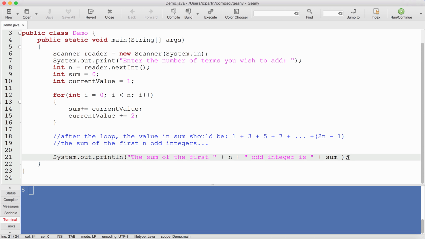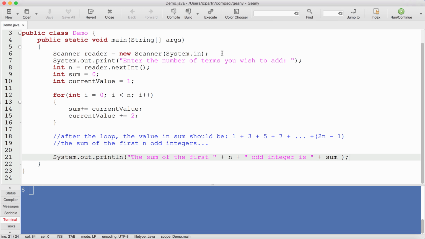Today I want to talk about the for loop in Java and how it's done, how it's used. So what is the task that I want to accomplish? I want the user to type in a positive number, and let's say I type in positive 10. And then what my program is going to do is add up the first 10 positive odd integers. So for example, let's say I type in 10. It'll calculate 1 plus 3 plus 5 plus 7 plus 9 plus 11 plus 13 plus 15 plus 17 plus 19. And it will give me the result of that sum.